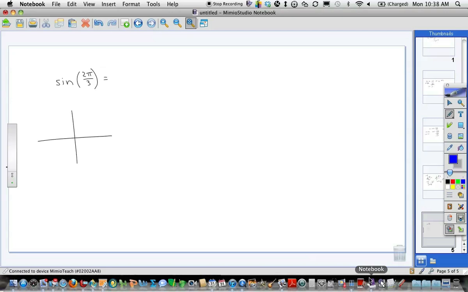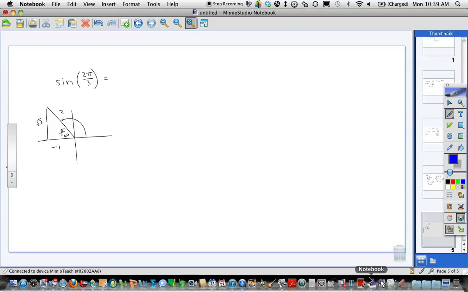All right, sine of 2 pi thirds. You can convert that to degrees if that helps you. So 2 times 180 would be 360, divided by 3 is 120. So 120 degrees would be over here, which would leave you 60, and that's the key. Last year in Trig, we called that a reference angle. So it's a 60-degree reference angle, which would be pi thirds. And you know that across from the 60 is root 3, the hypotenuse is 2, and down here is 1. So you have to know those relationships.